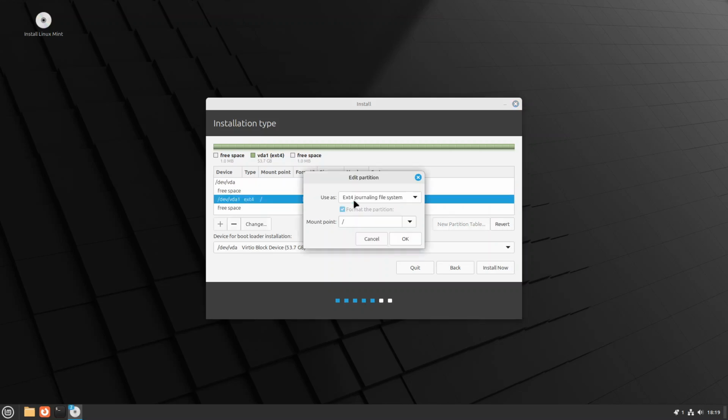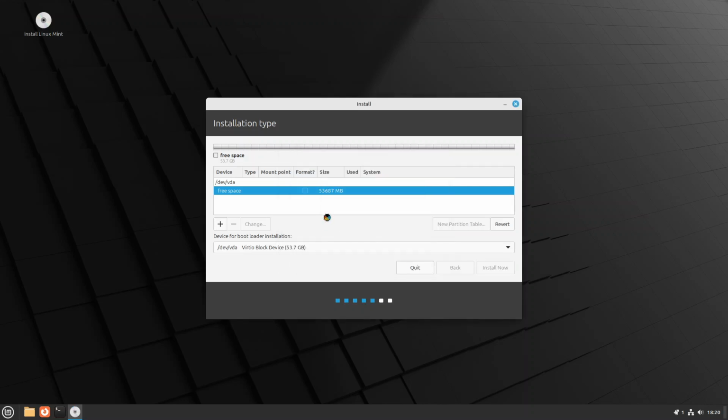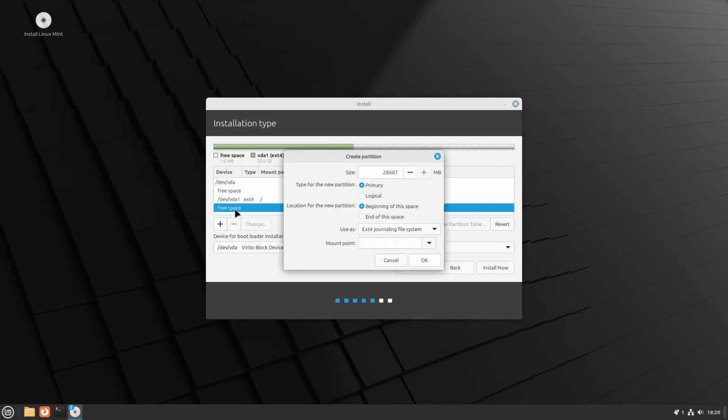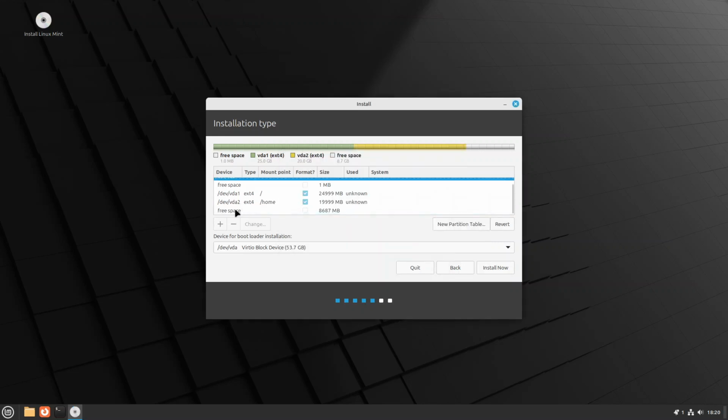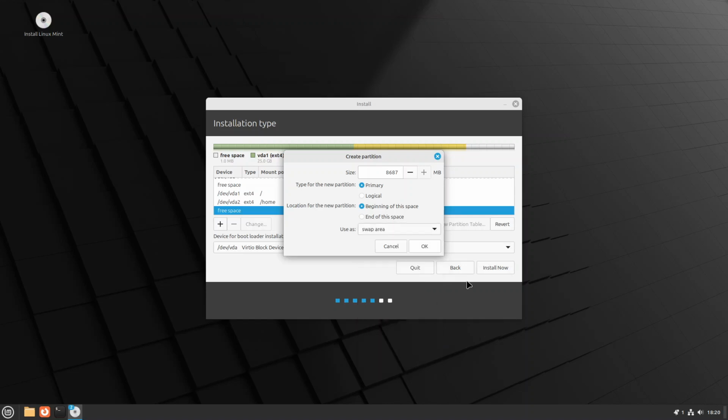Now if we're talking about what I was talking about earlier, what you could do is still have your root partition. You could have that as 25 GB. It says megabytes, but 25,000 is 25 GB, like that. And then in the free space here, you could choose home. And likewise, if you wanted to have a swap partition of 8 GB, you make that 8,000. And then in the last bit, you change the use as, and then you can make it swap.